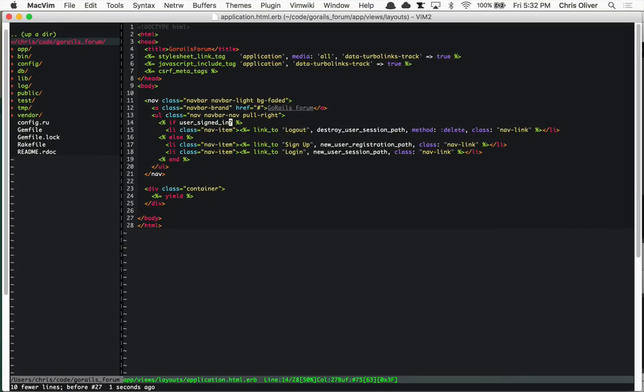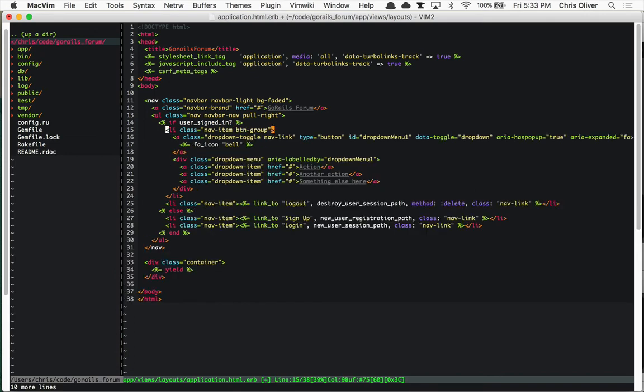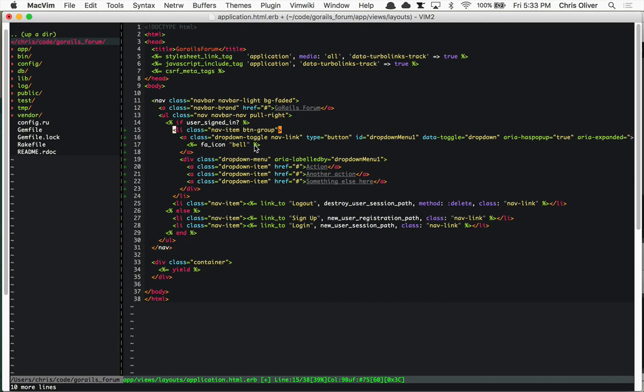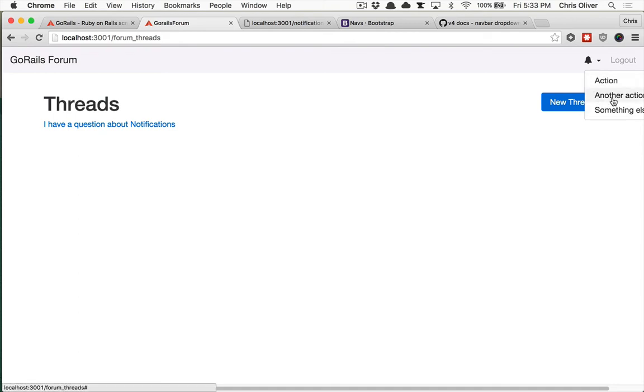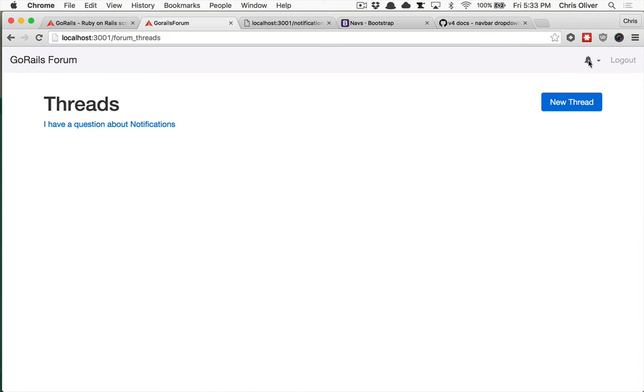To actually create the HTML to interact with in the JavaScript, I'm just going to paste in some example code that I found for Bootstrap 4 alpha. Now, this isn't going to look the prettiest because Bootstrap 4 is still in alpha, so the drop downs don't actually align properly, which you'll see in a second, but this is sort of what your HTML will look like for notifications. So if we save this and just refresh the page, you're going to see notifications show up in the sidebar or in the navigation, and you'll see them show up when you click on the drop down. Now, these are just hard coded, and we're going to need to load those up dynamically on the page load. So this is working, and that's basically what we want, but now we need to make it dynamic.